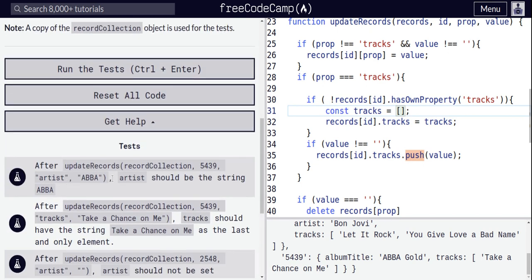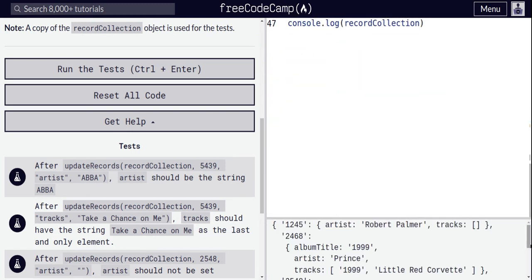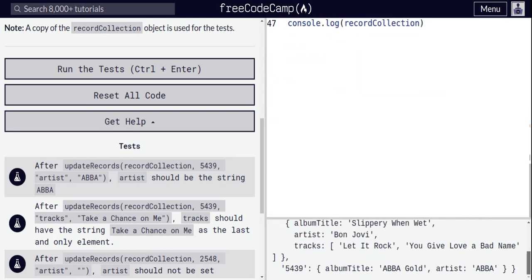Let me go back to this. Artist should be the string ABBA, right? This is still correct.